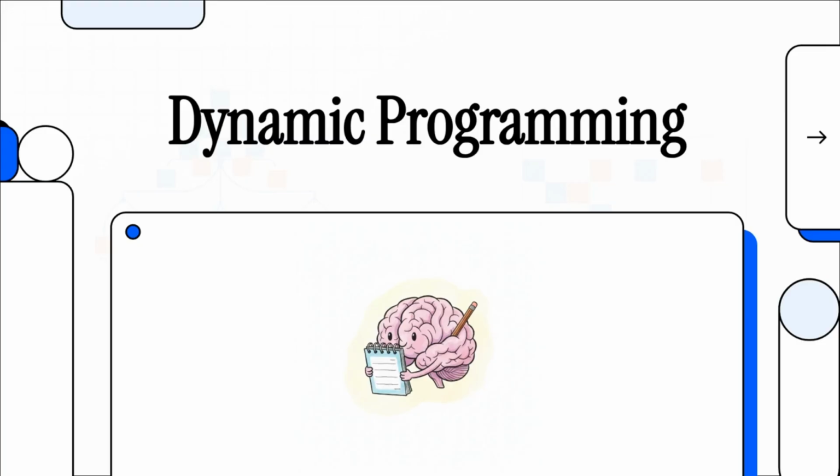Now, if you caught our last explainer, you know we went pretty deep into the world of recursion. We looked at how functions call themselves to solve things like factorials or the Fibonacci sequence. And it's this incredibly elegant, beautiful way to write code. But today we're going to look at the dark side of all that elegance. So let's jump right in.